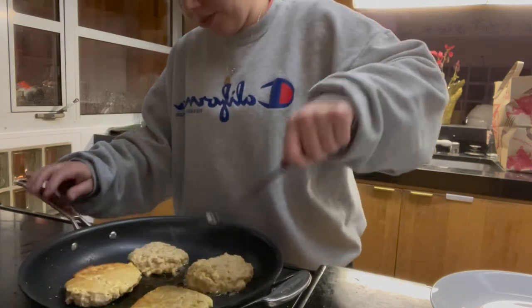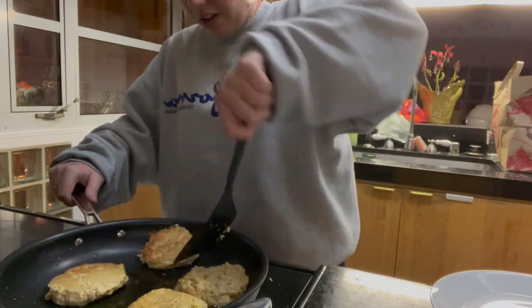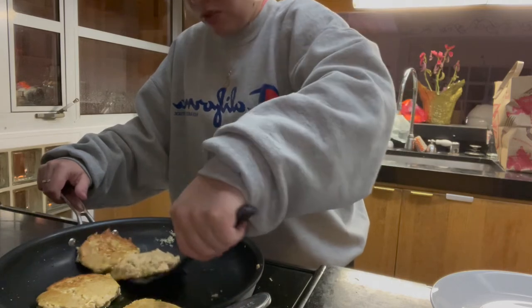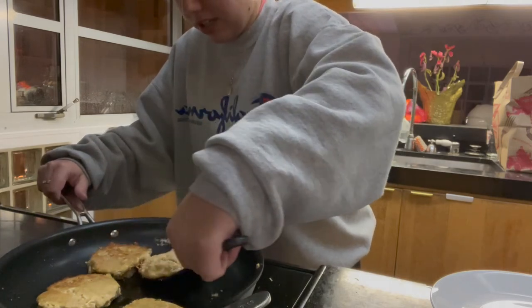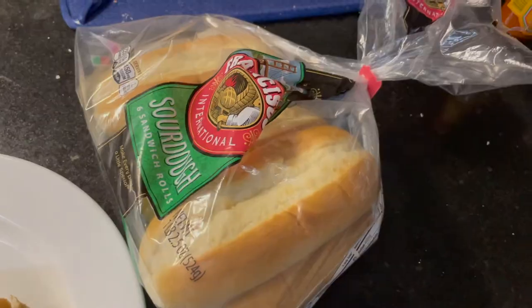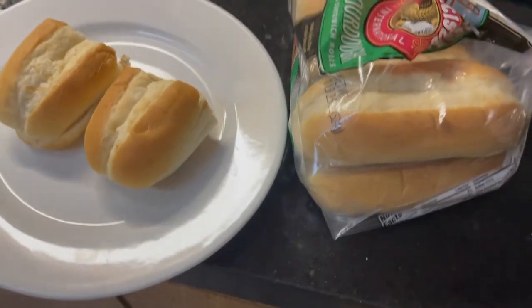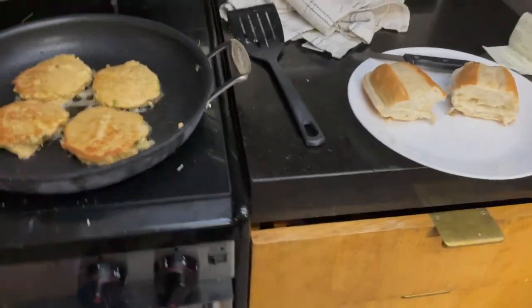That one flipped pretty easily. I feel like this one could flip too. And the last one — it's going to be the hardest because this is the biggest. Not half bad. So last weekend at a Super Bowl party, David brought home these rolls, and that's what we're going to eat the tuna burgers on. I'm going to cut up some avocado and tomato. So we both have our tuna burgers here. I had to cut them in weird shapes to fit on these buns, but we're going to go ahead and do the taste test — this will be David's first tuna burger.